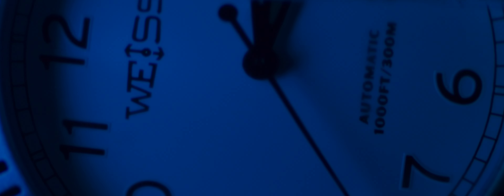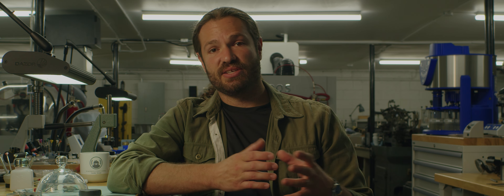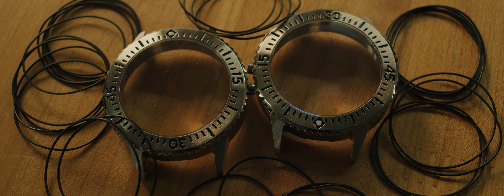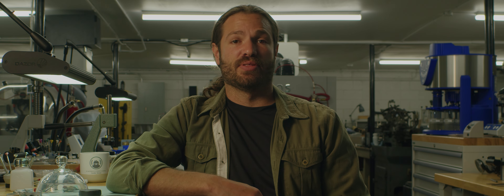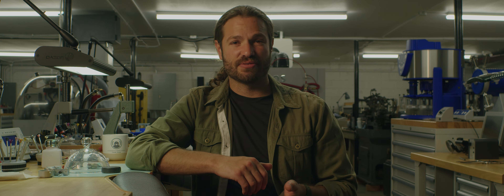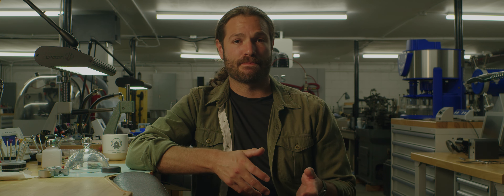A watch when it's underwater, even if it's water resistant to that depth or greater, can still be vulnerable. If an impact happens where a crown is bumped, the O-ring will deform, and there could be a burp of air exiting the case and water entering, because the O-ring compresses on one side and the other side loses pressure and unseals. The same is true for a chronograph button — any pusher on the side of a watch case is not necessarily designed for use underwater. This is why screw-down pushers and screw-down crowns are often included with dive watches, to secure the crown so it cannot move and allow the O-ring to lose pressure.